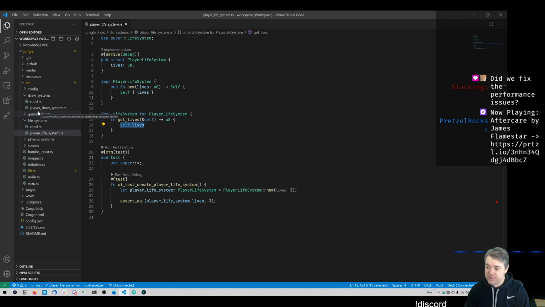Did we fix the performance issue? Sort of, yes. I can't, unfortunately, prove it to you because I noticed that the performance drops considerably when I'm on OBS, which is strange because it's just through a capture card. So I think my capture card might be slowing it down a little bit, or maybe it's the interface for that.